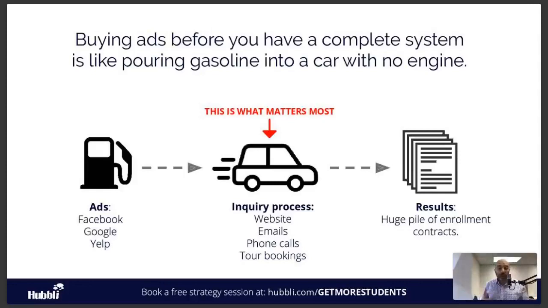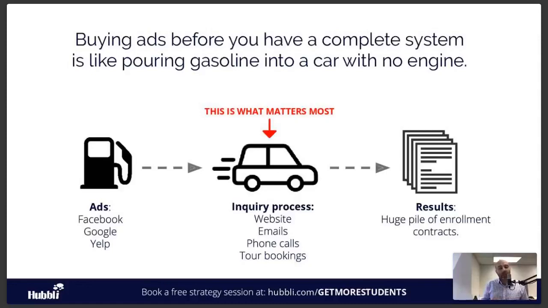So your inquiry process, meaning once somebody actually clicks on the ad and then takes the next step, going through the process of the inquiry and booking a tour and everything, right? What's your inquiry process? Well, again, in terms of an enrollment marketing engine, your inquiry process is the vehicle that drives the parents into the school for the tours. And what's the result that you're looking for? Well, that's pretty simple, right? You want to fill up your school. You just need to get more parents in the door for tours. That's the critical step.